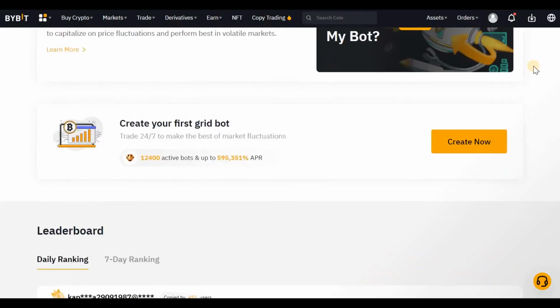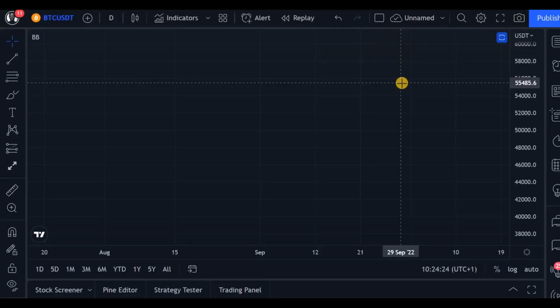In this video, I am going to show you how to create your own grid bot. For right now, let me briefly explain how this works. Grid trading is simply creating various buy and sell orders at different price levels. These price levels would be between a trading range, and you can construct a trading bot to buy low and sell high within that range.